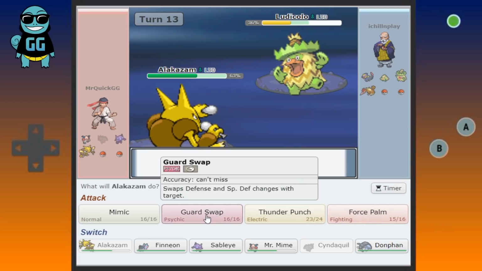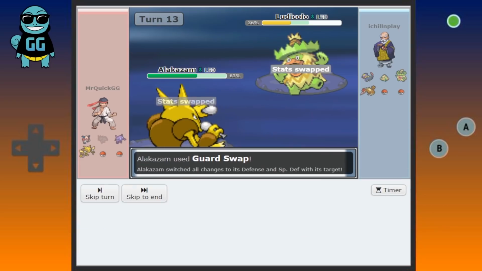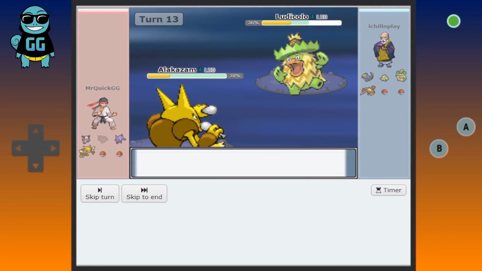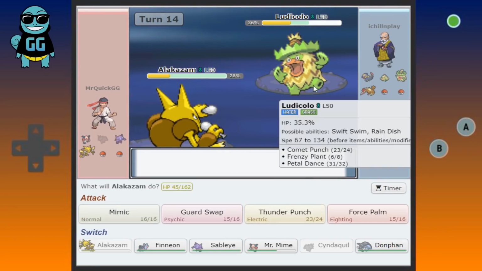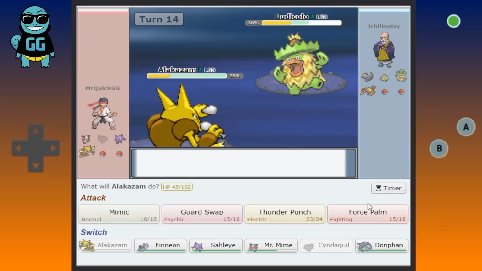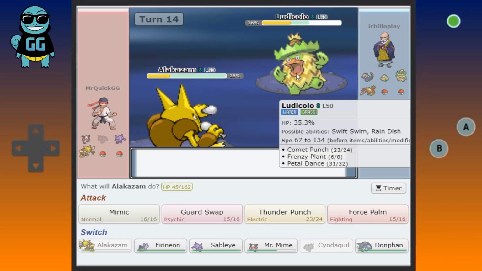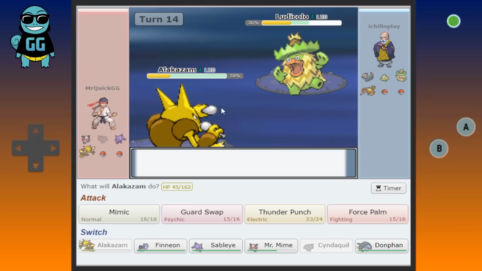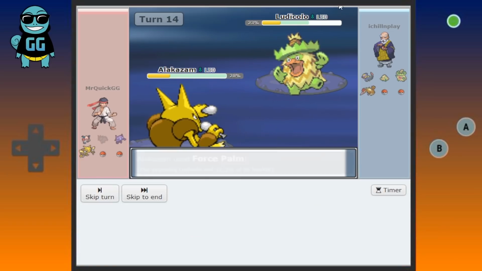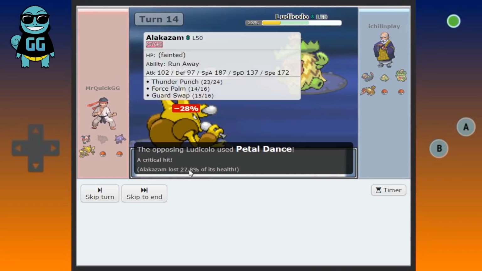That's a decent amount. Let's try this. Let's see how much it does. Did you just help me? Oh, bro. What did you do? I feel like guard swap doesn't do anything. I swear to God. What just happened? I swear, bro. I know Looney's tanky, but where do the stats come in? I didn't get any of your stats. Got whopped. Paralyzed. Oh, my God.